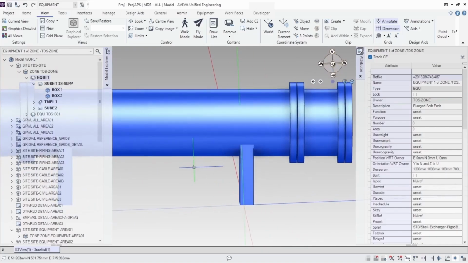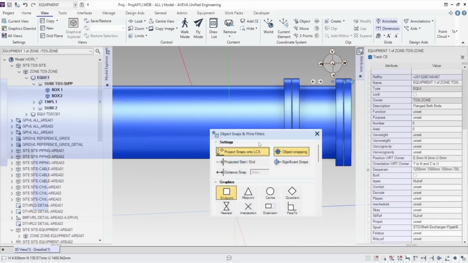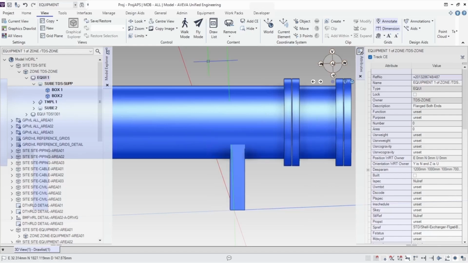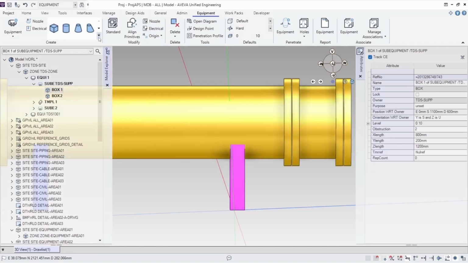Once these 3 points are selected, a local coordinate system appears, indicated by the letters on the power compass, confirming that our custom plane has been defined successfully. Next, we'll enable snapping to the local coordinate system so that our picks are projected onto the LCS plane we just defined. A quick note: negative primitives only appear when you're at the correct hierarchy level.